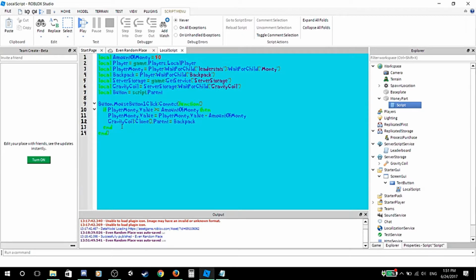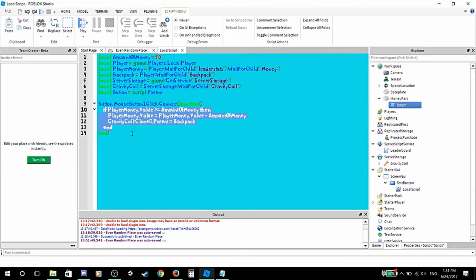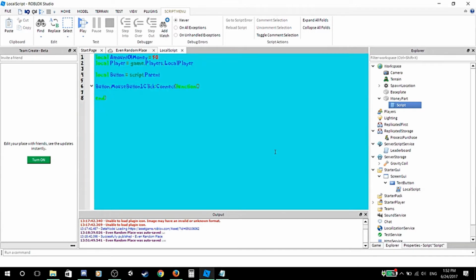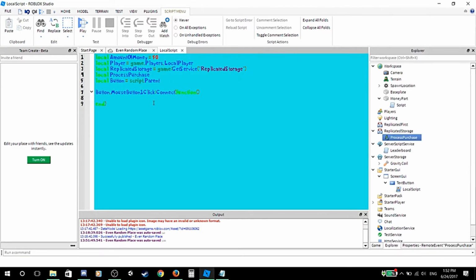Now let's delete the code and try again. So I'm going to delete all of these, and then I'm going to define some new variables. We're back. Good, I guess that's enough, and I'm going to fire this event.